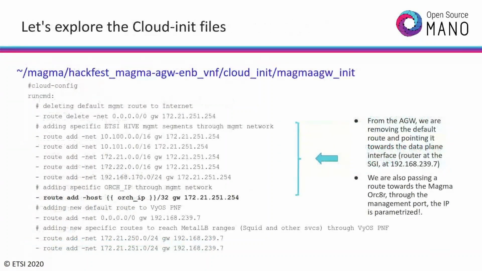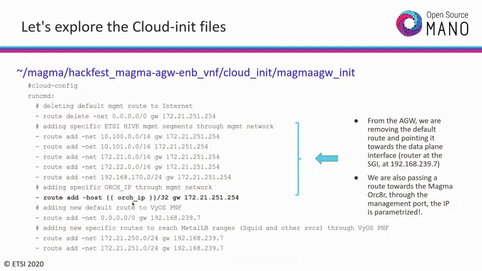So the particular Cloud-init files that we are adding here, you don't need to understand this at a detailed level. It's just some things that we need to do to adapt to the infrastructure that we have at ETSI. So in a MAC Access Gateway, we are just manipulating some static routes. That's it. And that's the only detail you need to know, that we are manipulating static routes.